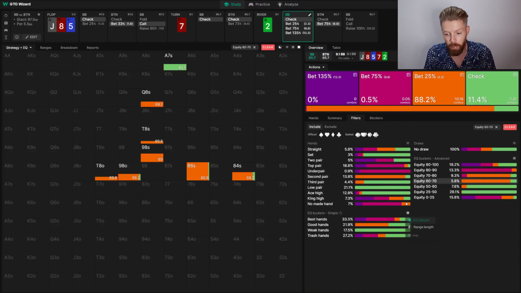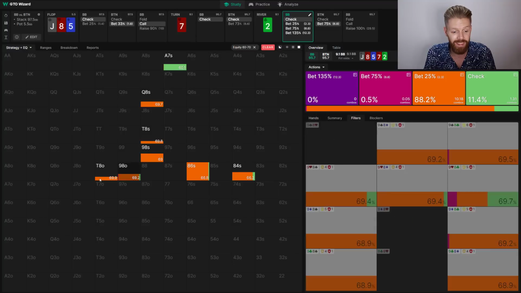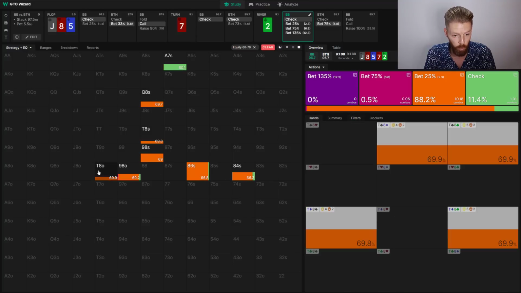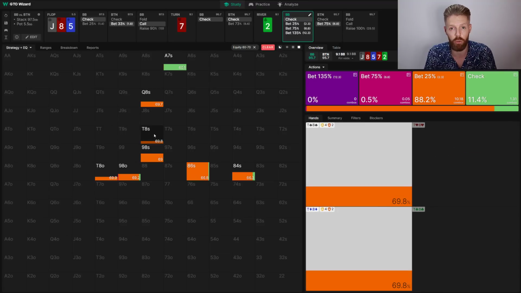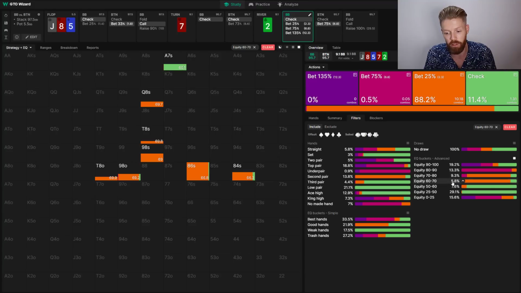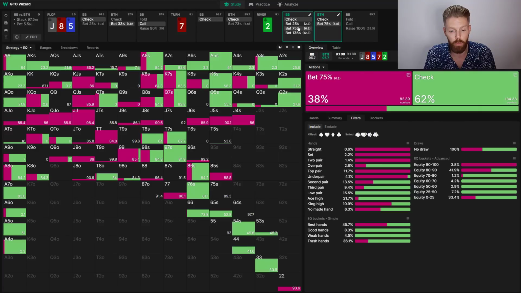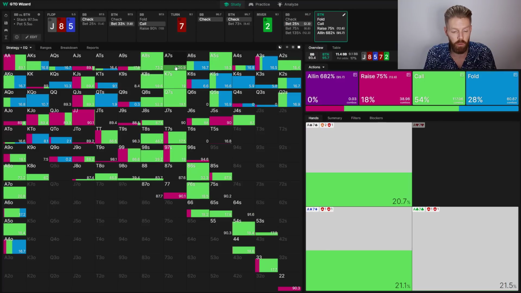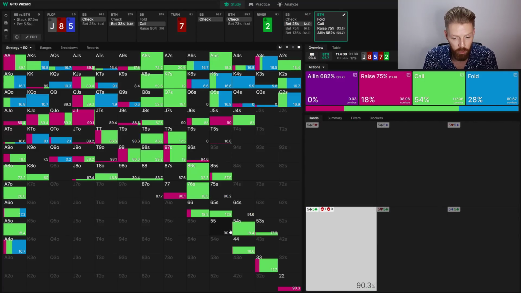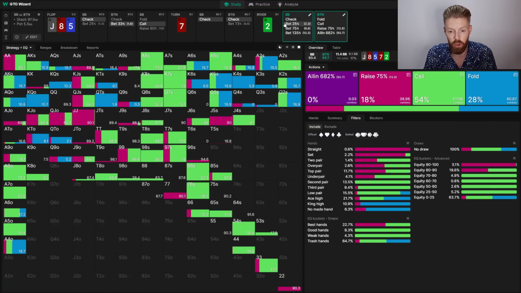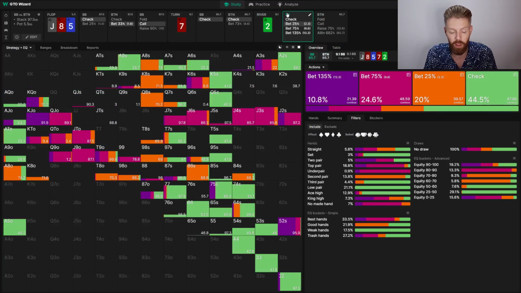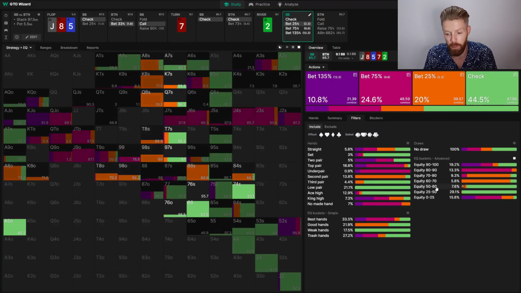It's the hand class above 60 to 70% equity where we can see a very clear preference for one action being better than the other, which is just to bet. And why is that? Because an 8 is trying to get value from a 7. So the 60-70% equity hands are trying to get value from the 50 to 60% equity hands, which if we check, the opponent is going to be checking behind most of the time. Whereas if we would bet, in this case, the opponent would never be folding a 7, or let's say for example a 5, hence it would always check behind. Okay, so there's clear downsides in checking and clear benefits in betting.